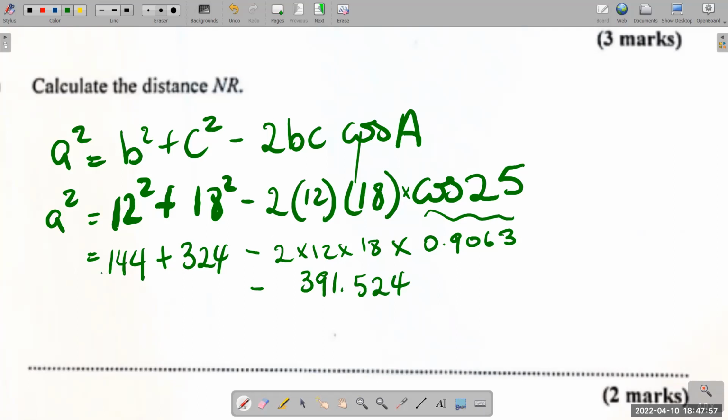And then you could always add these 2 together now. So add those 2 together for me, please. This is the only way to avoid mistakes. Once you understand this basic approach, you should be able to handle it from here. So it's 468 minus this. So what is this, my final answer? No, it is not. That's just A squared. So what is A squared when we subtract it?